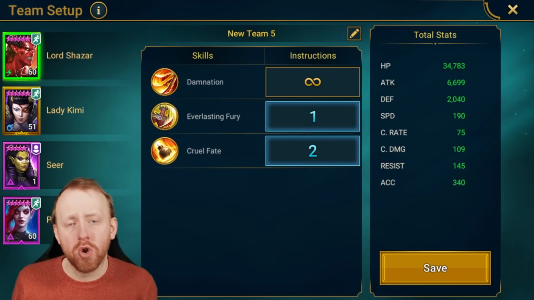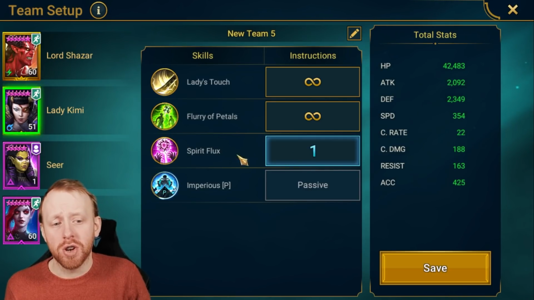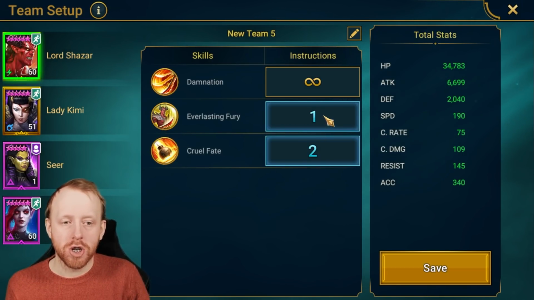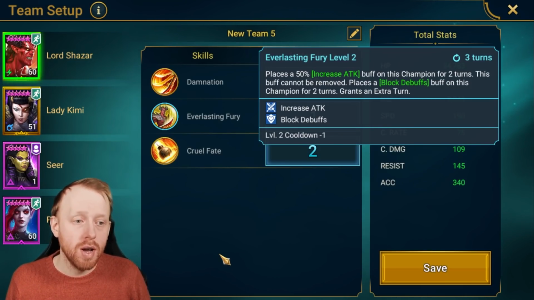Now, generally you don't auto arena, but if you did want to be doing so, the way I've set this up is Kimmy's going to go first. She's going to do her A3. Then I've got Sylar going and doing her A3. Then Seer's going to do her A2. And then Shazar is going to do his A2 into A3. Now, the great thing about Shazar is he will place his own attack buff that can't be removed, which is great.